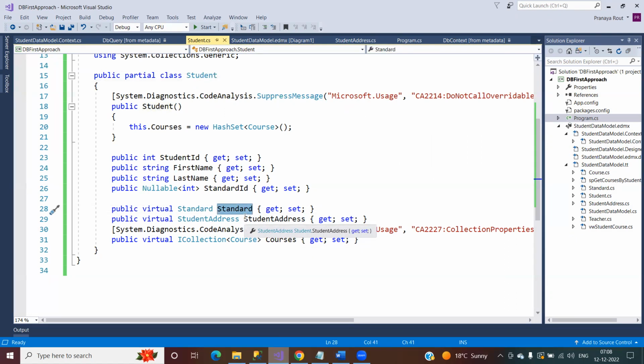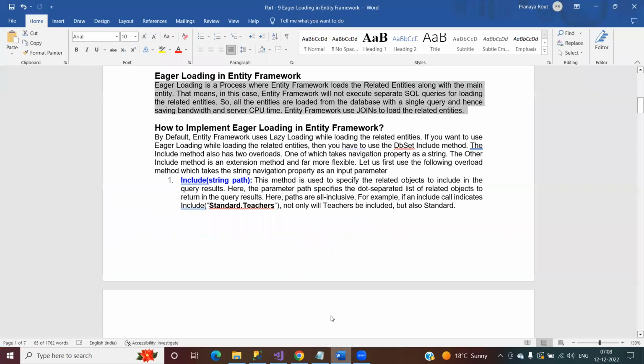It will not use a larger number of requests. Within a single request, it loads the student and the standard table data. This is nothing but eager loading. At the time of loading the main entity, please load the related entity data required as per my business requirement.